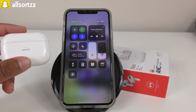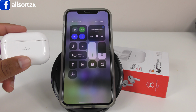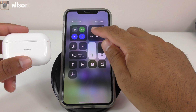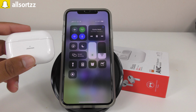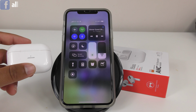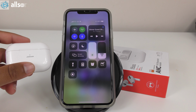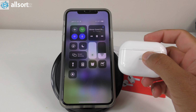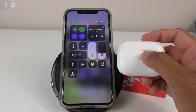But anyways, let me take out the AirPod to see if we get anything. Yes, you get the pause, and let's put it back in. It's unpaused right there, so that's really good. Let me see how you use these with the stem. Yes, it is the stem. You squeeze the stem once for pause and unpause. Let's squeeze it twice. It skips a track. Let's triple squeeze. Actually, triple squeeze doesn't do anything, so it's only double squeeze. Double squeeze skips a track on the right earbud. And that's pausing and unpausing.